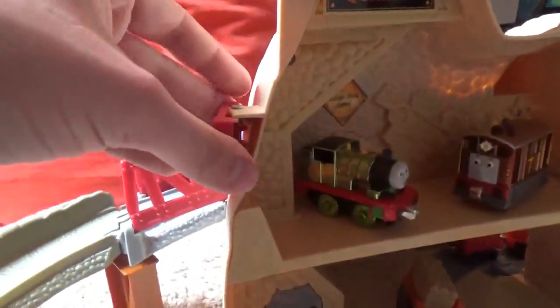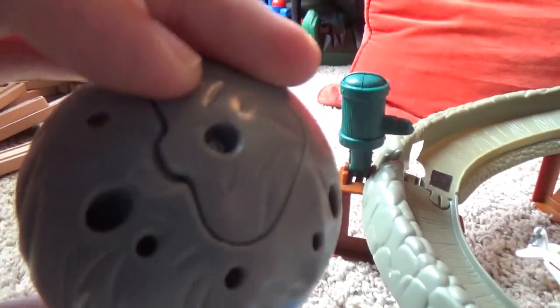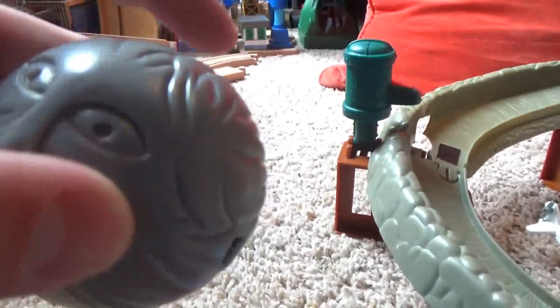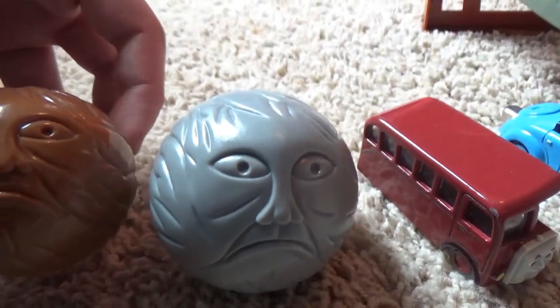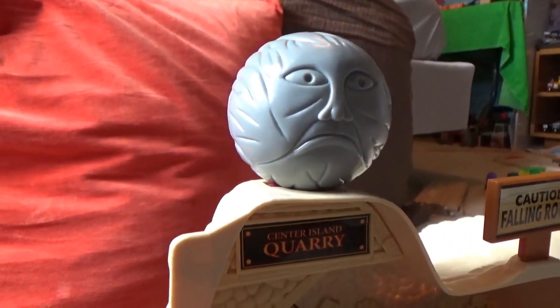So, yeah, these things right here are just to clamp on the edges of the lid here to keep it closed. Anyways, before I make Boulder fall down, let me take them off for a second. So this Boulder is supposed to make noise because it's got an on and off switch for sounds. But I haven't opened it to put new batteries in, and I don't know if I really plan to do it. But this Boulder is gray, unlike the wooden railway Boulder, which is actually a bit smaller than this Boulder, so that's rather surprising. That's rather surprising and kind of impressive. Considering Take Along is smaller than wooden railway, it's interesting that they would make a Boulder that's bigger than a wooden railway Boulder.